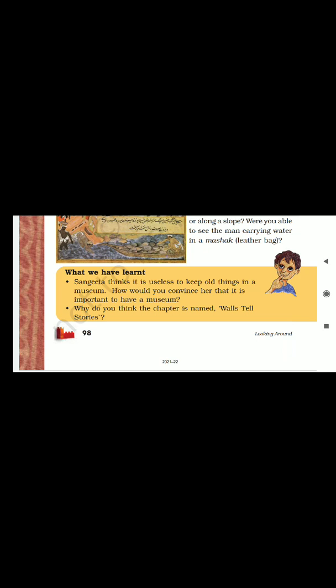It's very simple. In a museum we are going to see, obviously, all items, which we call antique things, and we have to tell Sangeeta that these antique things or items tell us about ancient times or tell us about the nature of work. I'm repeating it again, the nature of environment and the nature of people living during those days, and with the help of these things we can compare the difference in the nature of living and the nature of work with the present day.